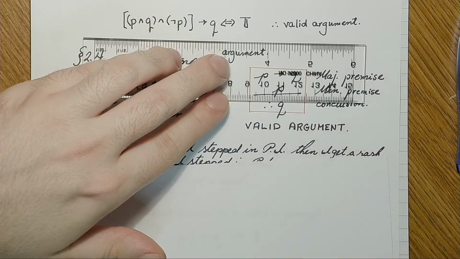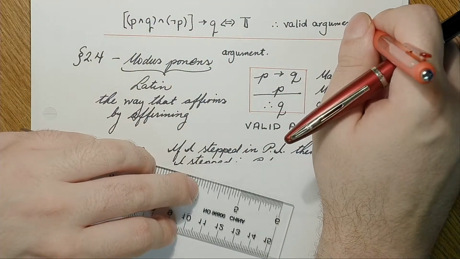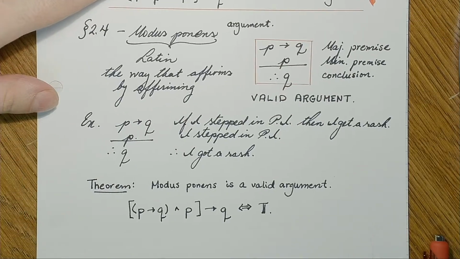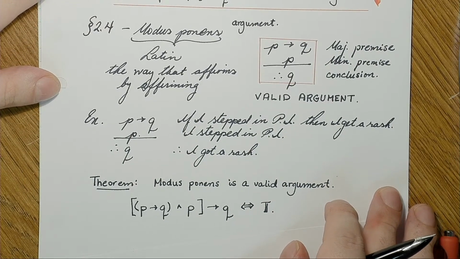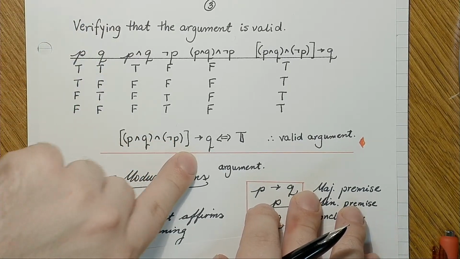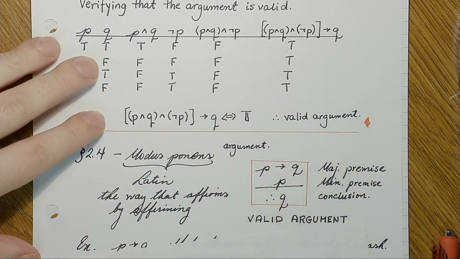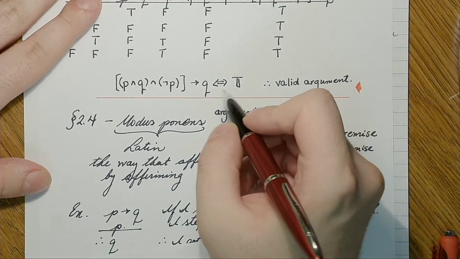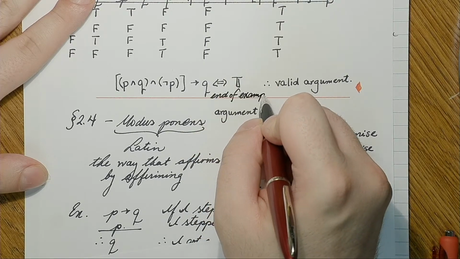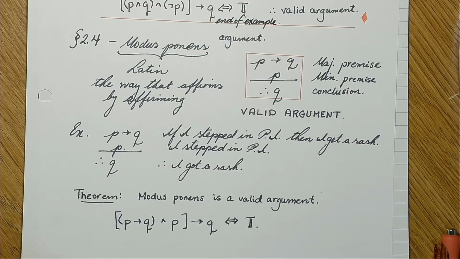Well, this was the end of the example that we had done up here. So that's the end of the example. Because we had done this one up here, right? We were looking at P and Q, and not P implies Q. That is logically equivalent to a tautology. Yep, so I'll just draw a line. We'll just make a little divide here. End of example. And I'll put that little diamond there. That's usually when I say that that's the end of the demonstration, so I'll put that there.